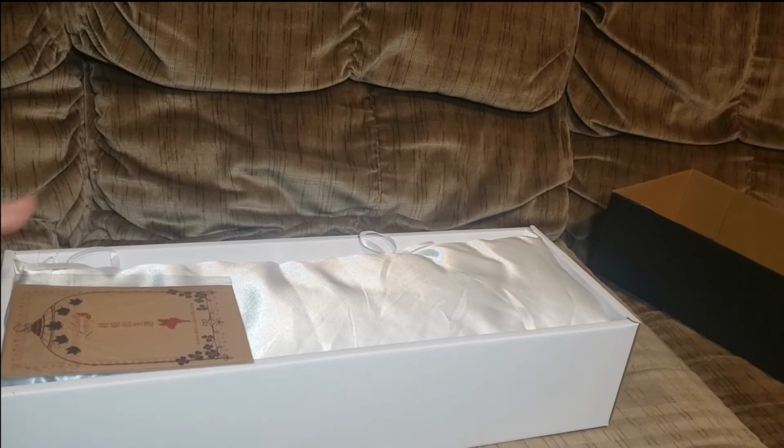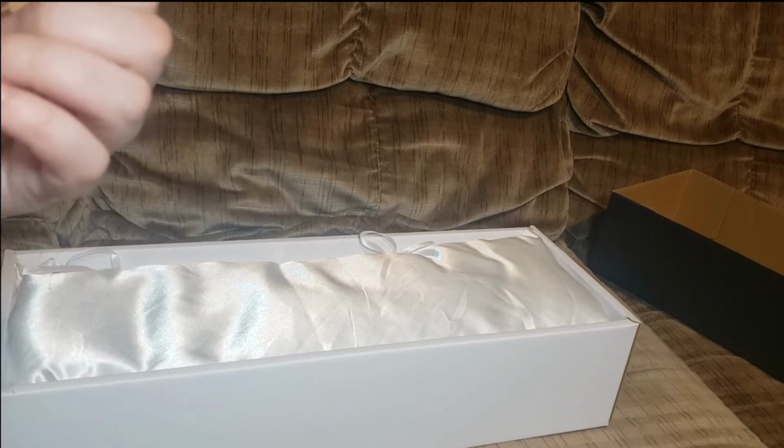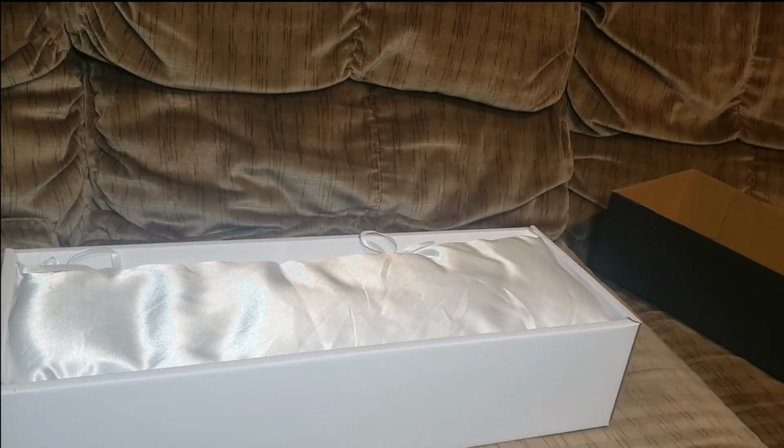And then hopefully I might show all my other dolls. I don't have a very good camera. This is just my cell phone. But maybe I'll get another camera.